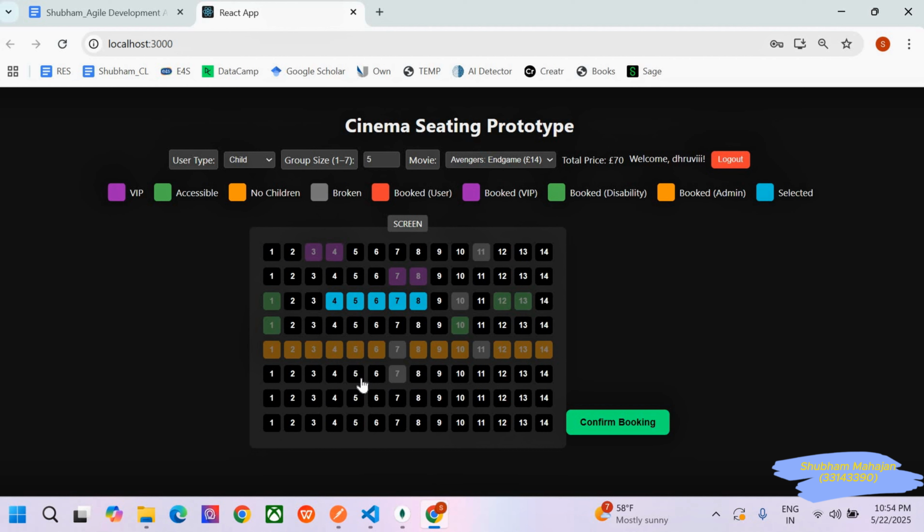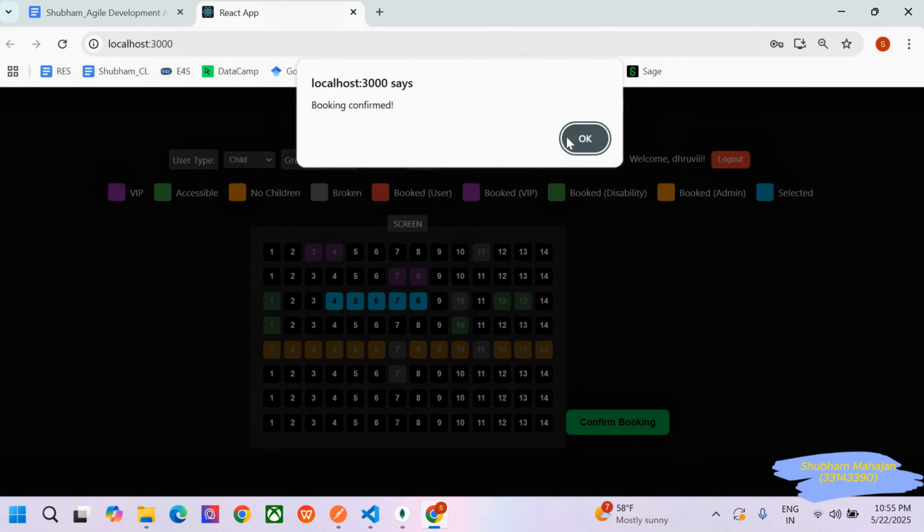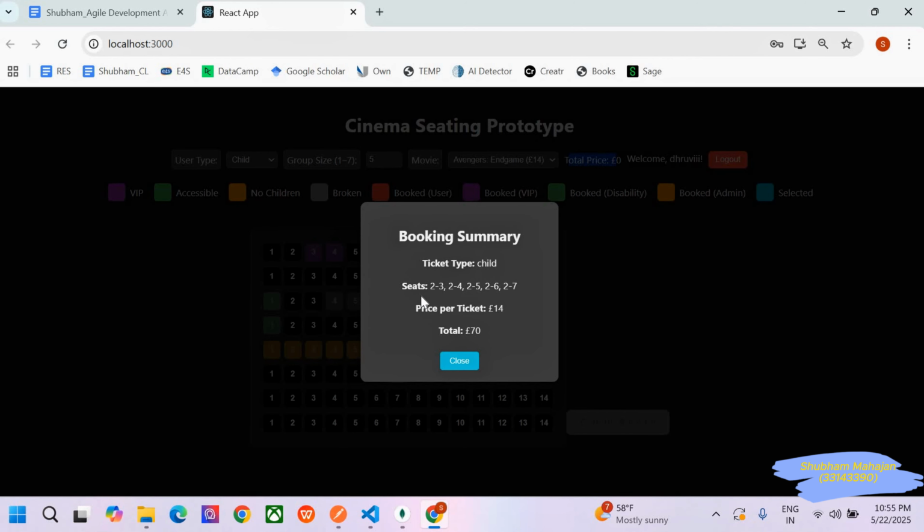For example, I selected row 5 here, but I can't assign these seats because they are not adjacent seats in the row. I just clicked on that, and then it also calculated the price. When I click confirm booking, it's confirmed, and it shows the seat numbers, the ticket type is child, the price per ticket, and the total price.